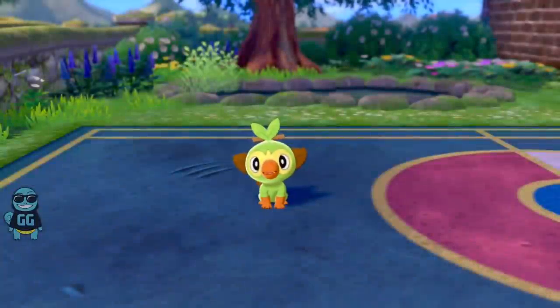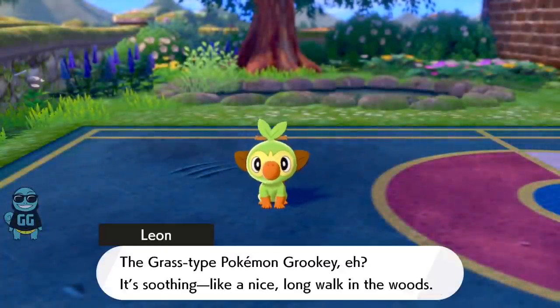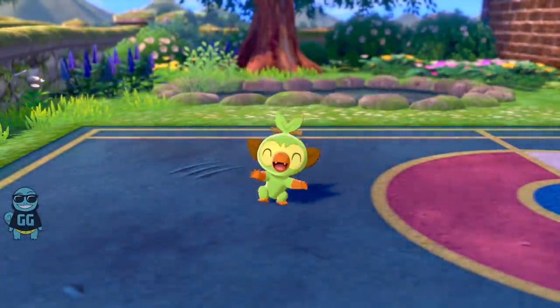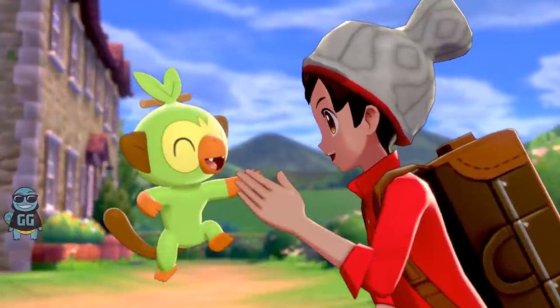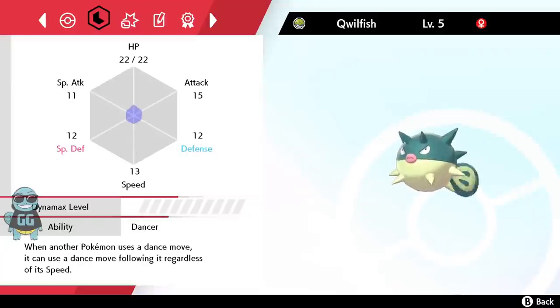All right, Grookey, my favorite starter from this generation. Don't let me down now. These other two choices were trash. Give me something decent, buddy. Quillfish. You know what? Quillfish could be good. Quillfish with the ability Dancer. When a Pokemon uses a dance move, it can use a dance move following it regardless of its speed.